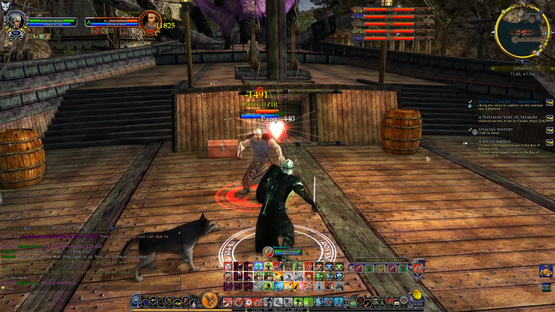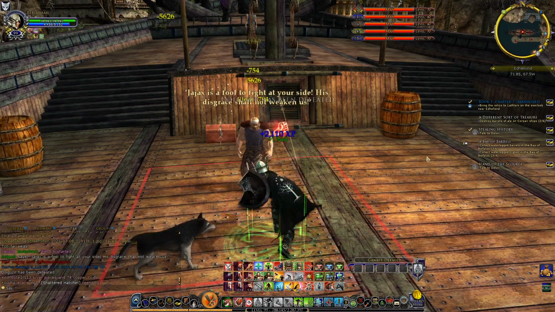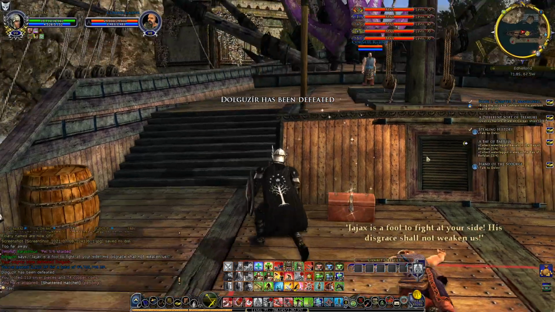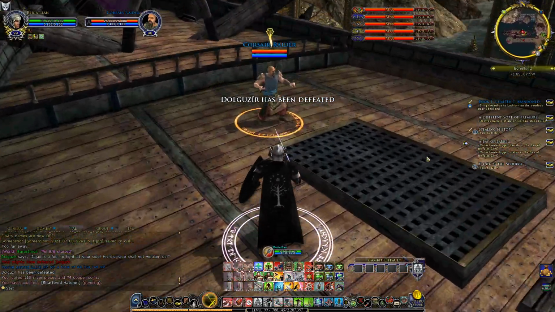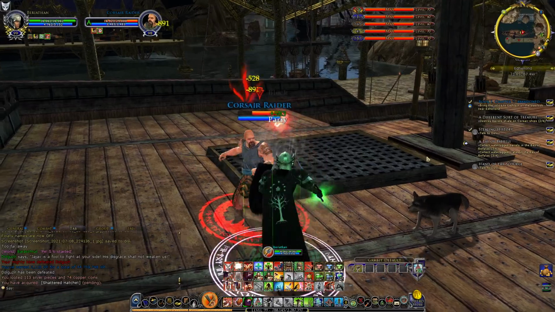So it seems Jajax has already come all this way. Jajax is a fool to fight at your side. His disgrace shall not weaken us. No, you are already weak on your own. You don't need anyone else weakening you.